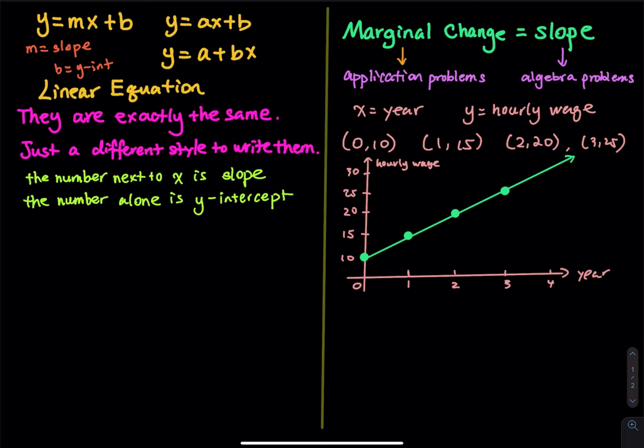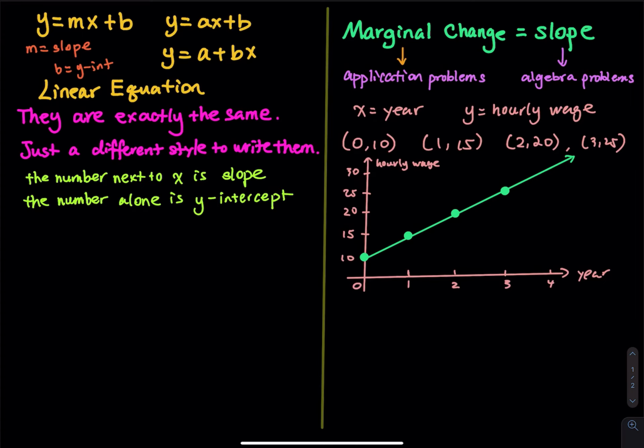this linear equation. Some textbooks use y = mx + b, which is what I prefer. Some textbooks use y = ax + b, and some use y = a + bx. One question that students ask me is, are they the same? The answer is yes, they are exactly the same. Again, y = mx + b, ax + b, a + bx, they are exactly the same. They are just a linear equation.